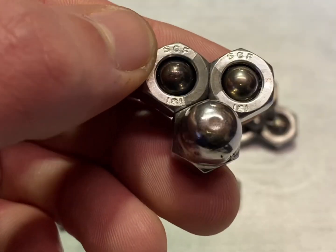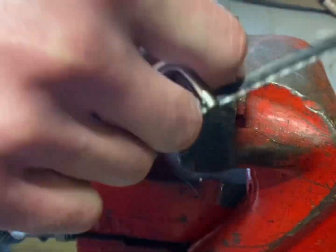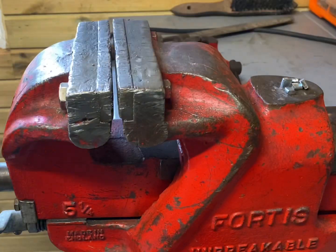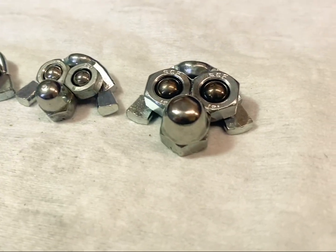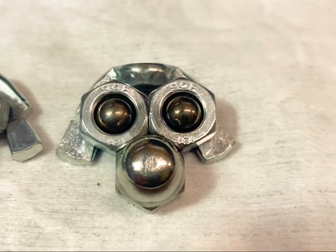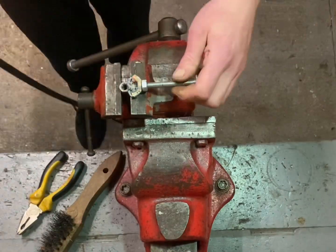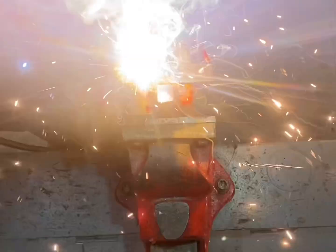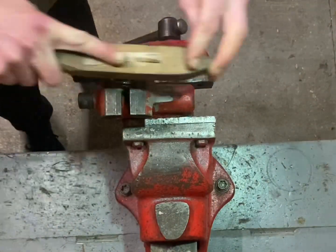The next step is to make some ears. I'm going to use some wing nuts. Now I have all the parts to assemble the head, all that's left to do is weld it together. The heads are now complete.